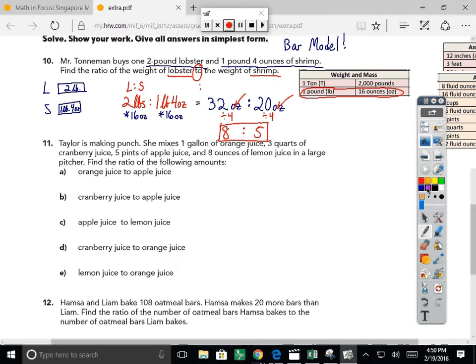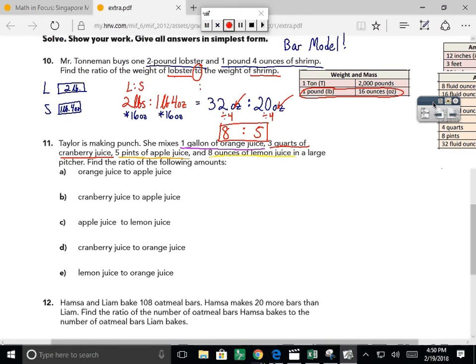Well, I know for a fact, I'm reading a lot of different information in here. For instance, there's 1 gallon of orange juice. Okay, that's pretty important because they're measuring gallons. Next they go on to measure 3 quarts of cranberry juice. Well, another different measure. I'll grab a different color here for another type of measure. Now they have 5 pints of apple juice. And last but not least, they have 8 ounces of lemon juice. Well, make up your minds. What kind of unit should we use here? So the best thing that I can think of in this situation, before I can even start writing ratios, is to find like units. We really want to make them the same. So I'm going to break those pieces down over here. So this will be my ingredient list.